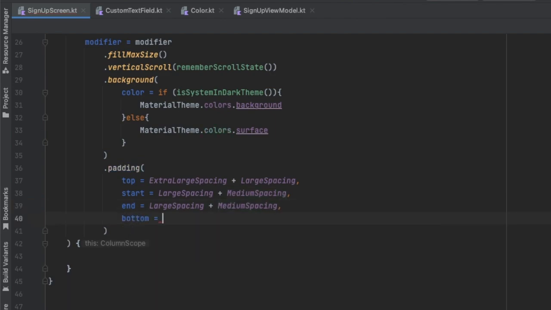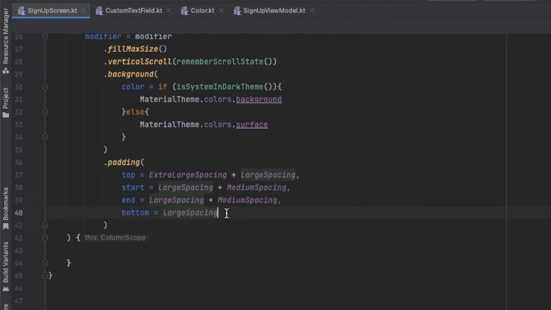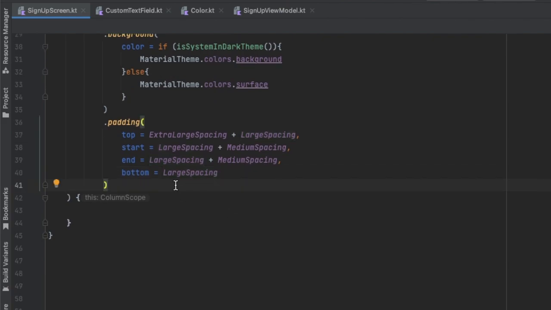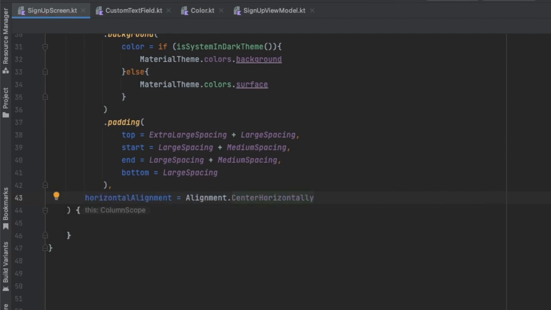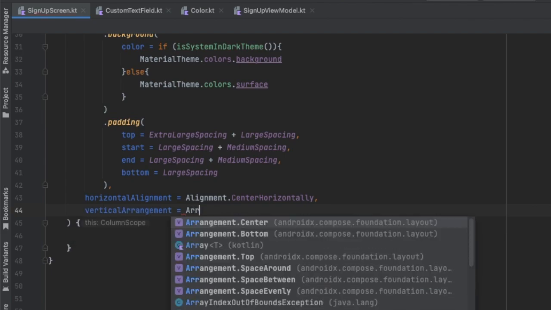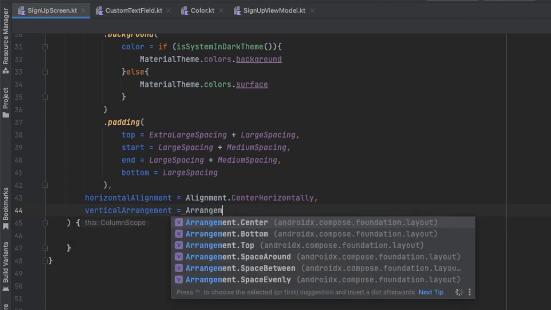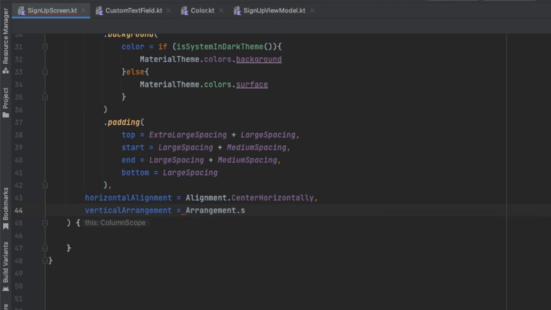And for the bottom I'll just use large spacing. Cool. Horizontal alignment on center horizontally, and for the vertical arrangement spaced by large spacing.